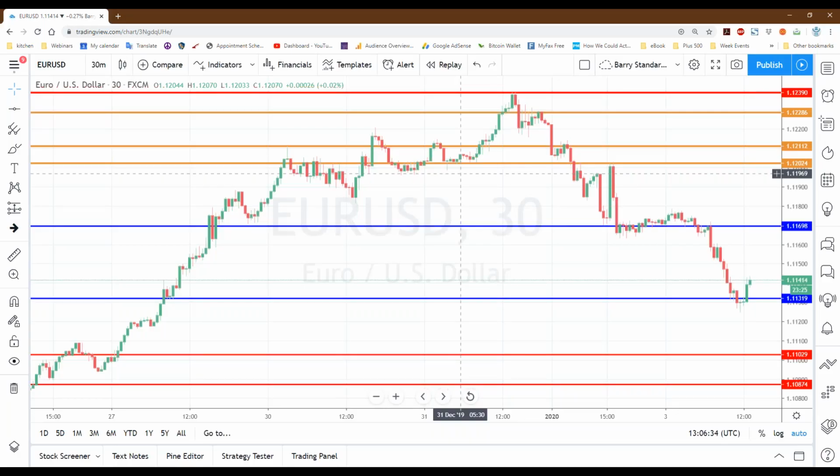Okay, when it pops up on your screen, we're looking at my Euro US dollar 30-minute chart. This is my teaching chart. I use it in every class for something, whether I'm teaching MACD, whether I'm teaching price levels today, whether I'm teaching triangles. I teach on the Euro US dollar chart. Now, across this chart, you see lots of lines with colors. Well, the colors are unimportant to you. The colors are only important to me because they tell me something, not because they're a secret code for somebody.